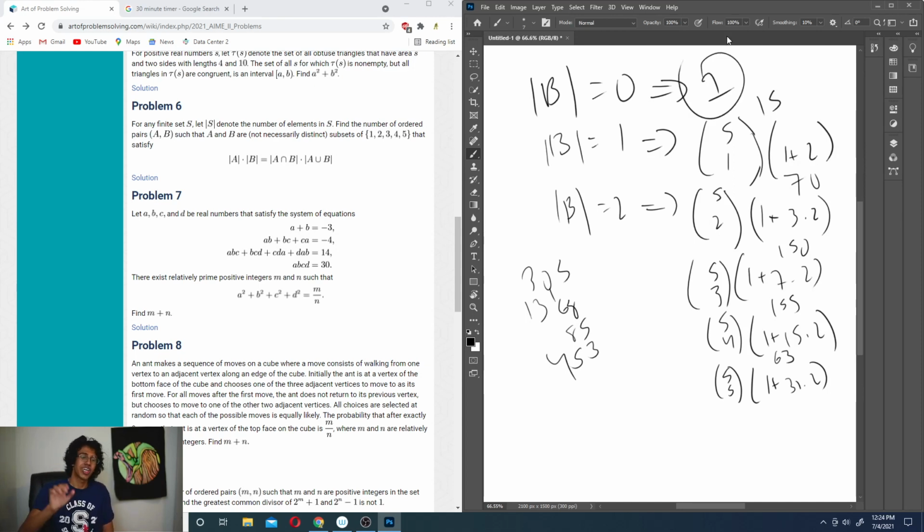Bruh, literally on one of the AIMEs, I did 121 plus 1 is equal to 123, and that was the year I qualified for JMO, so I got so scared because I got way more borderline than I had to, just because I added wrong. But I think we caught this one. That's good. 454. Well, it might still be wrong, but hopefully it isn't.